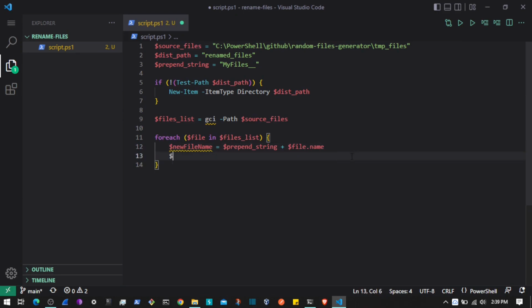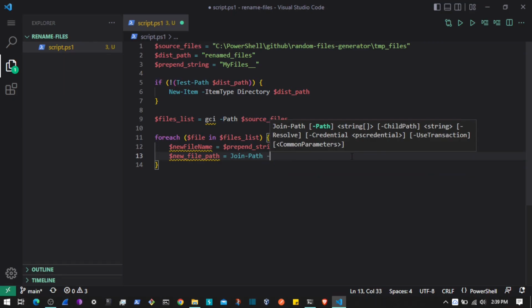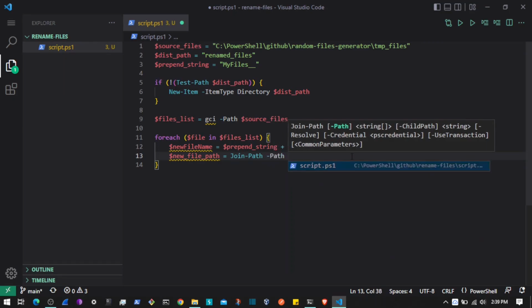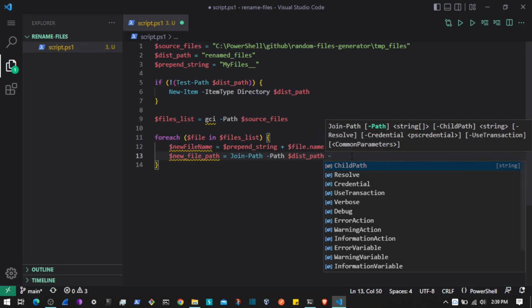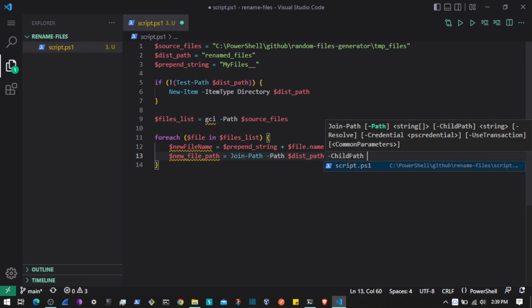So now we need to set the new file path, and we will join the directory that we created. So let's pass the -Path flag, and here we will pass the dist path. This is the parent directory, and here you will pass the child path, passing the new file name.